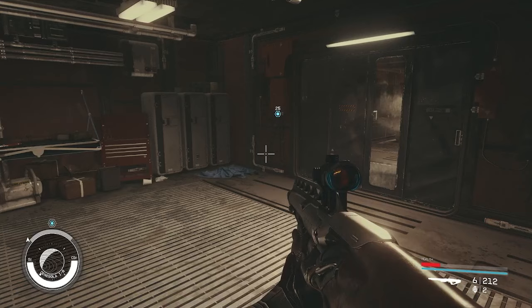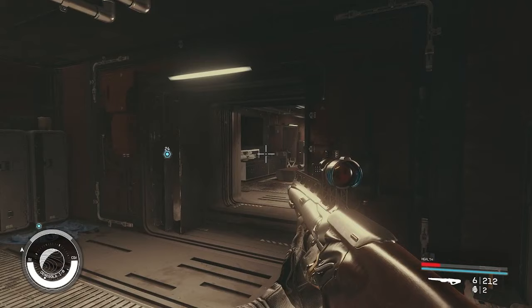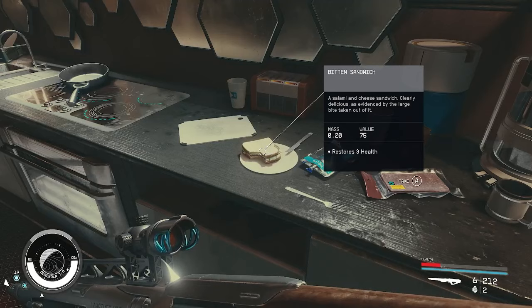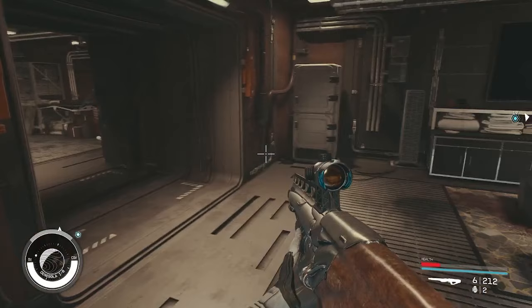And as you can see, the lair is quite massive. And I was looking for exactly what is over there, a place I can restore my health. I'm also going to pick up some food here for later. Bitten sandwich, water and everything else. And those are good to keep on hand if my health gets low again.